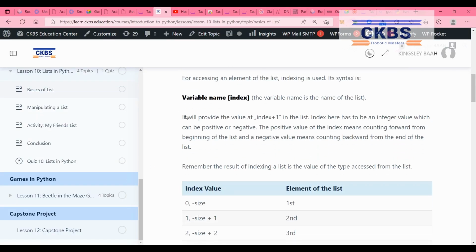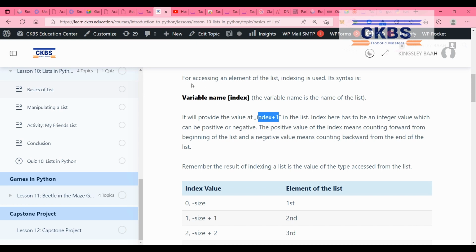Okay, so let's go further. Here also it will provide the value at index plus one. In the list, you know that index starts from what? Index starts from zero, right? When you are talking about indexing, it starts from zero.